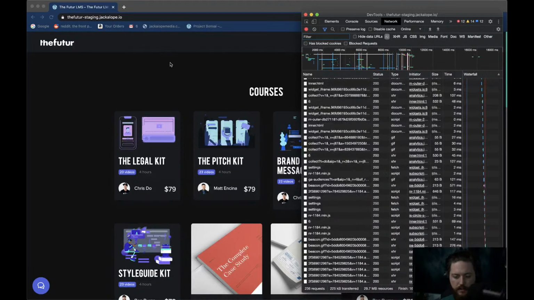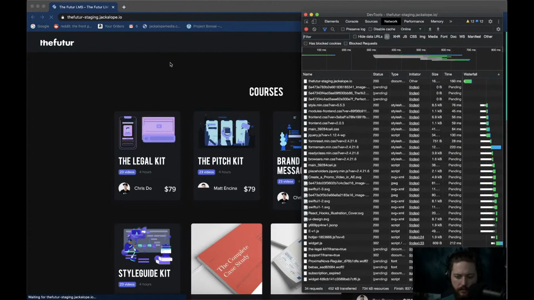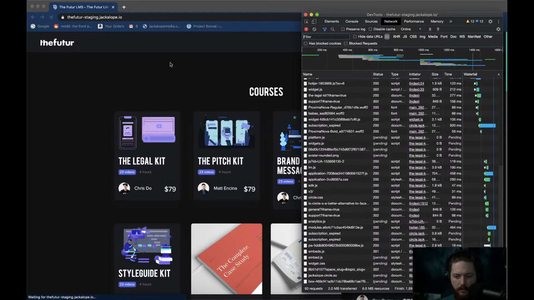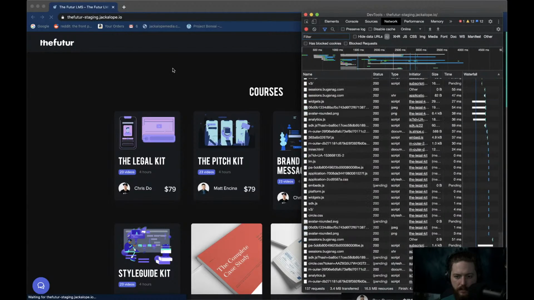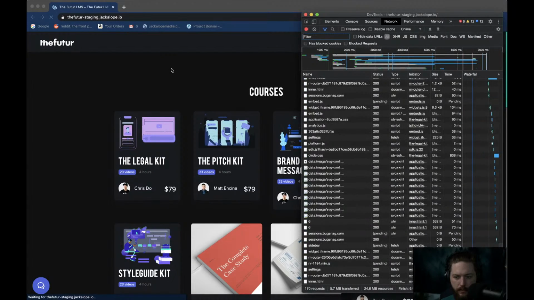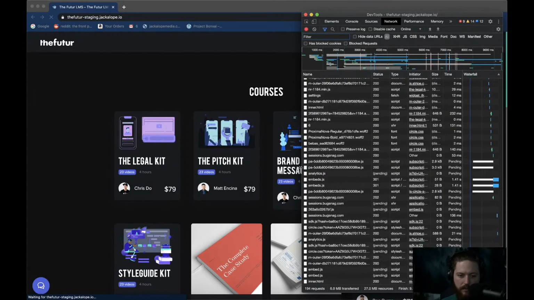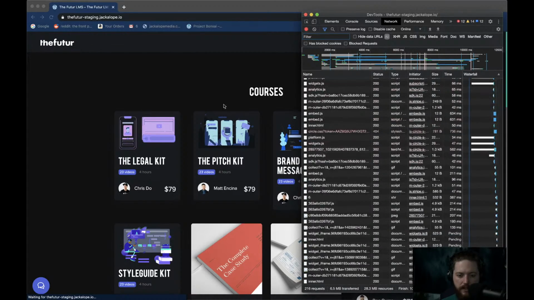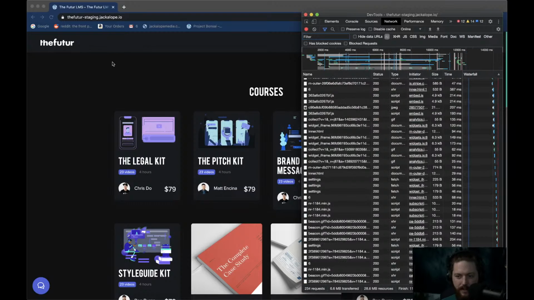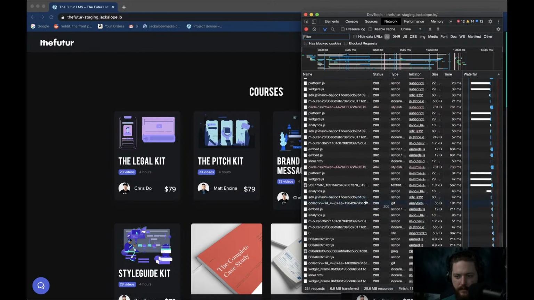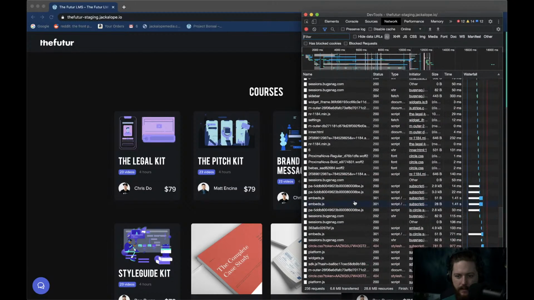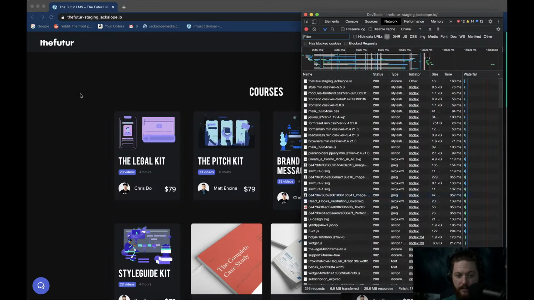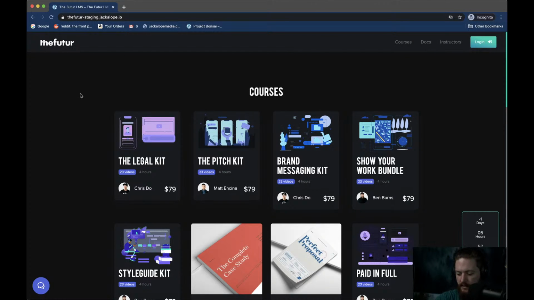0.4 seconds, so I'll do a hard reload this time. 1.67. I'm grabbing all of these images externally right now, so it's adding a ton of time. That's one other thing I need to do before I launch the new version.